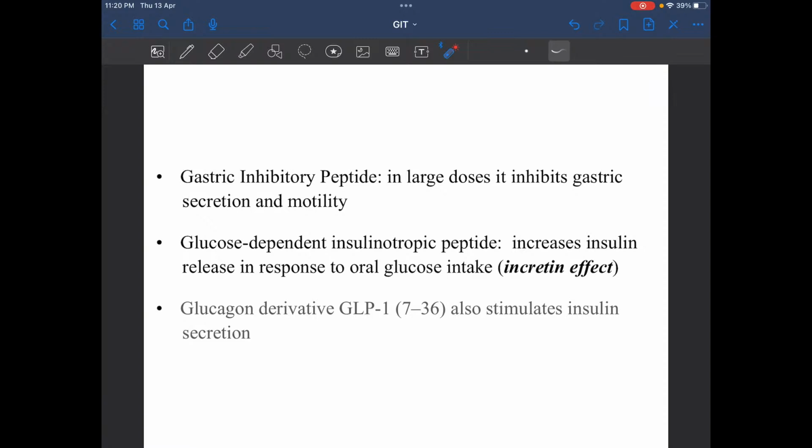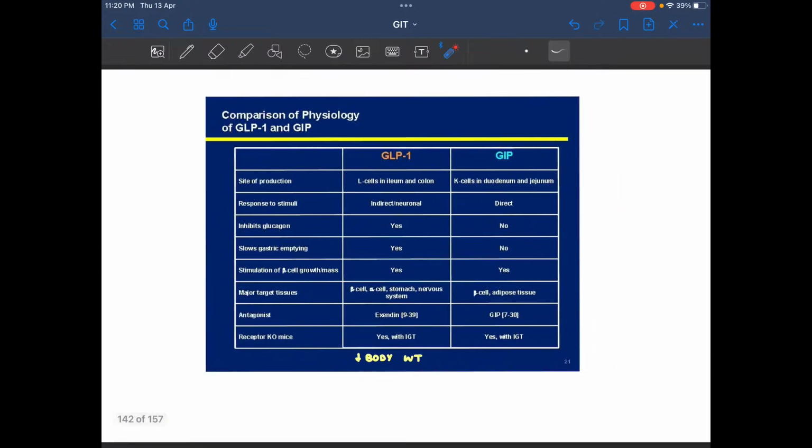Okay, so why do I say that? When we discuss endocrinology, we discuss the incretin effect. Whenever we take glucose orally, that can lead to an increased amount of synthesis and release of insulin, as is expected when you give it intravenously. That was the incretin effect. So the incretin effect was due to two peptides: either GLP, which we're going to discuss, or, as we have now studied, GIP, that is glucose dependent insulinotropic peptide, also known as gastric inhibitory peptide. Okay, so this was what I showed you there as well. The GIP is released by the K cells, and your GLP-1, they're released by the L cells.